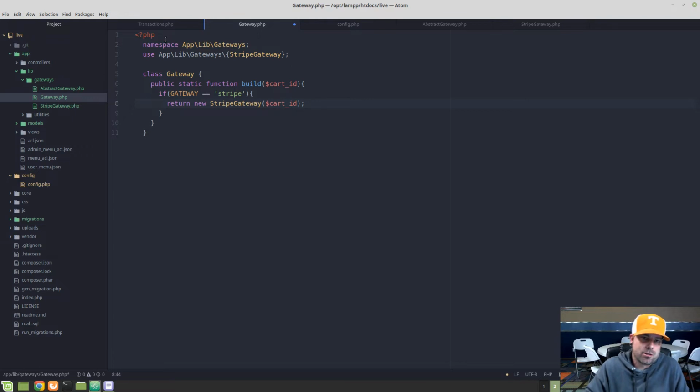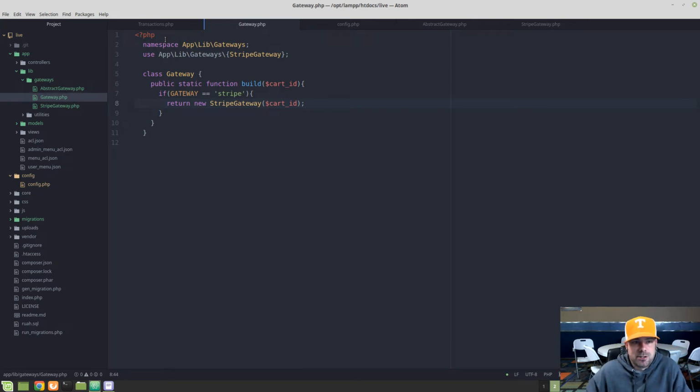That will have a constructor inside of it once we get to it, and it will pull in all of our items and everything like that on construct, so that we have access to that at any time. All right, so that is our factory.